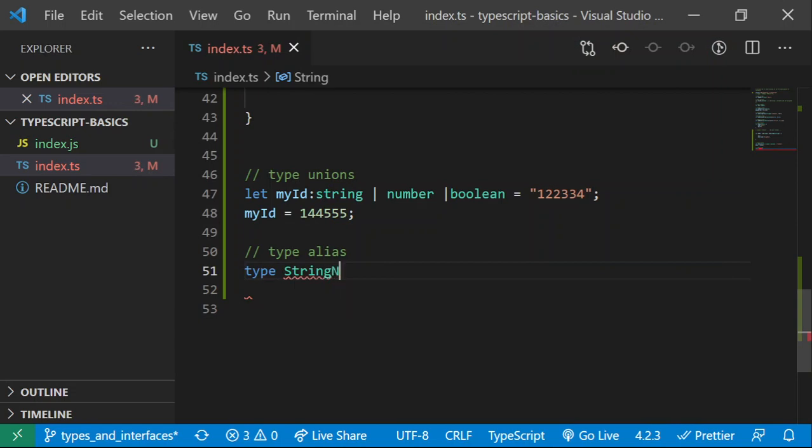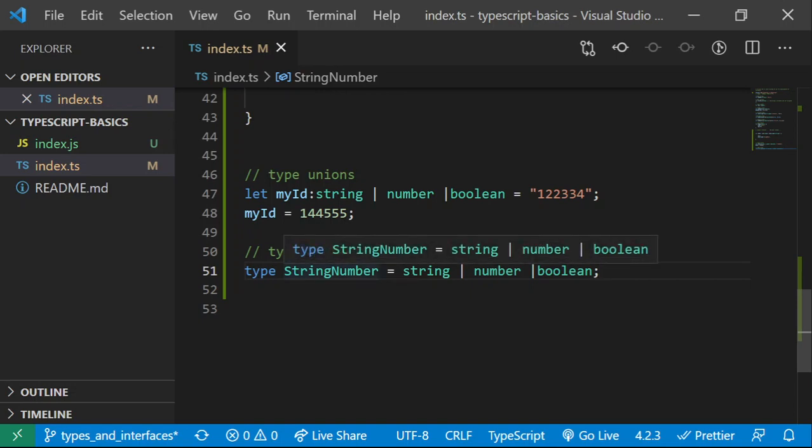Then I just put equals to this. So now this type alias is referencing the string, the number, or the boolean.